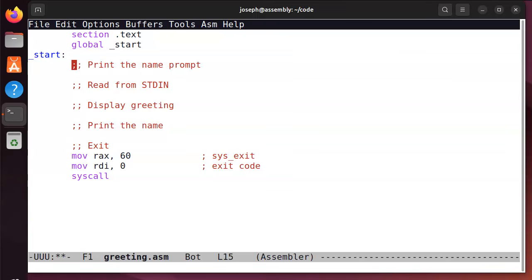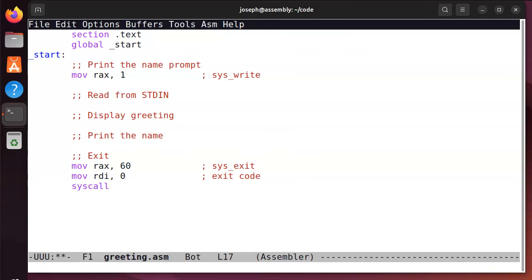All right, so how do I print the name? Well, printing the name is pretty easy. You just move into RAX the number 1, which is the sys_write number right there. And then we want to move into RDI the number 1, which is for standard out.